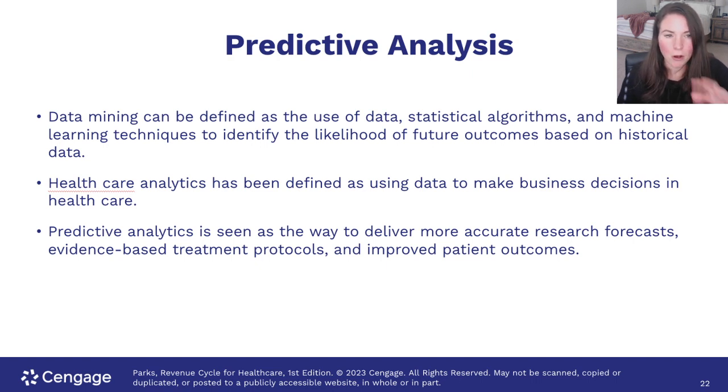Okay. All of the payment models I talked about in this chapter are based on data-driven metrics, right? Data that measures the quality and the efficiency of doctors. So predictive analytics is the way to give more accurate forecasts or predictions, right? To use evidence-based treatment protocols. Meaning, you have evidence from past treatments that this worked. So we're going to keep doing it this way. This will be the protocol. Or the opposite. We have evidence from past experience that this protocol did not work. So we're not going to use this one.